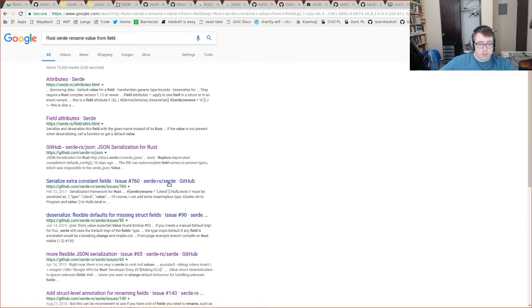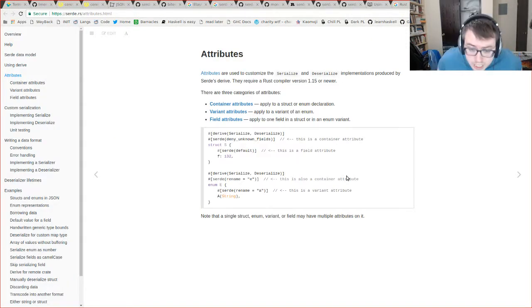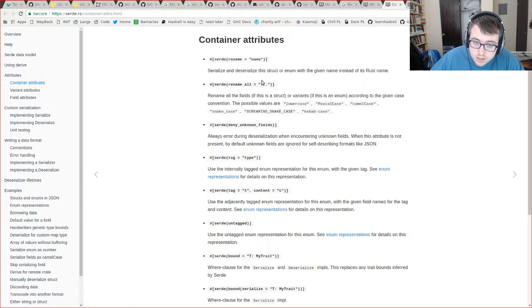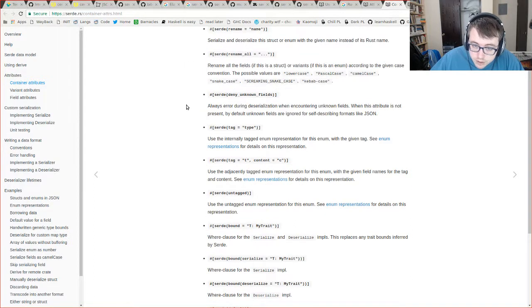Field attributes. Serialize extra constant fields. Deny unknown fields. Oh, this is nice. This is all of them right here. Alright, rename. Rename all. Deny unknown fields.